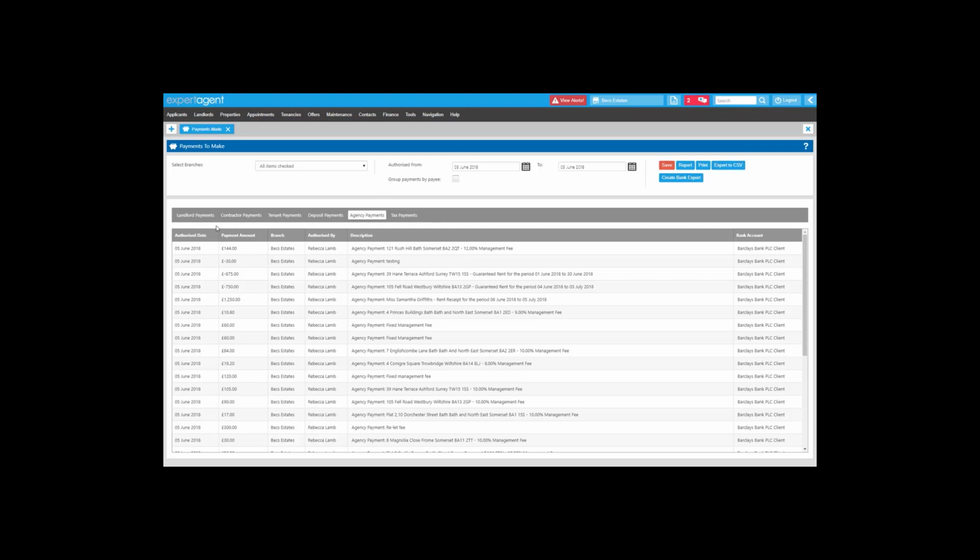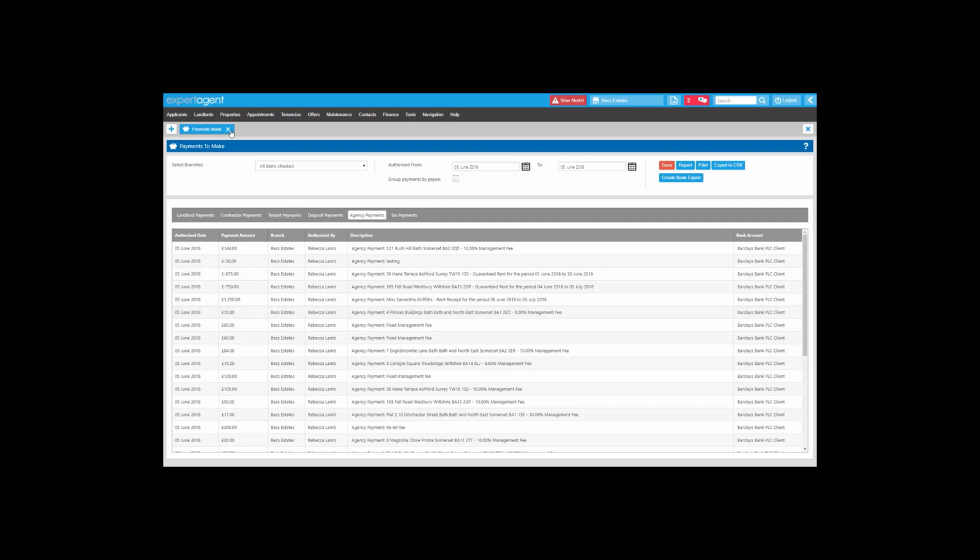You'll notice that the remittance button has disappeared from this agency payment screen. That's because this is an internal transfer between 2 of your accounts rather than a third party that you're paying, so printing or exporting to CSV will suffice. That's a basic overview of your general daily procedures.